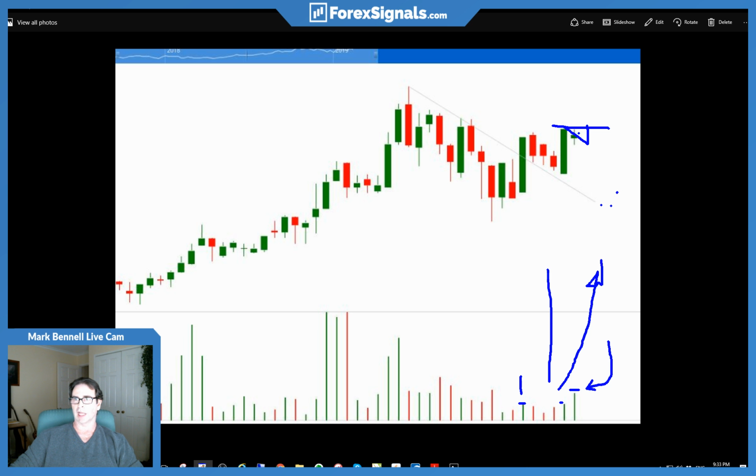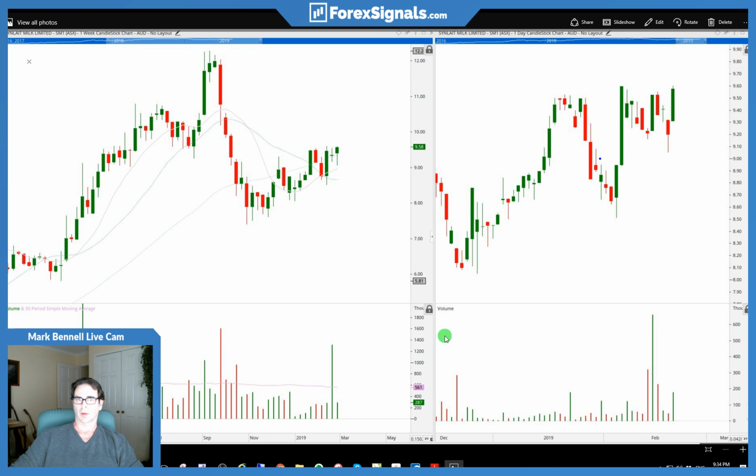And look at what price has done. Look at the next candle. Do you think this is being held up with all this volume? Absolutely. High volume and it hardly moved. Do you think it's being supported here? All right, now weekly, daily. How are we going for time? No good. So, here's the weekly chart. Here's the daily chart.